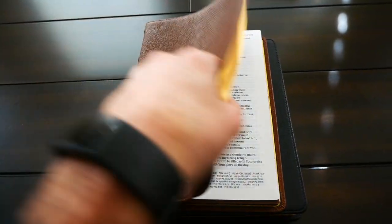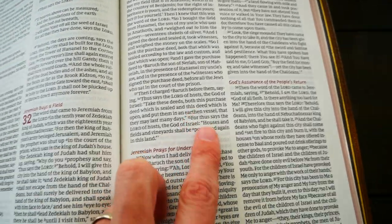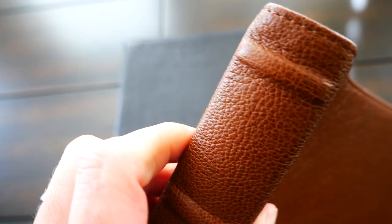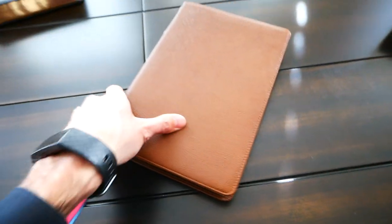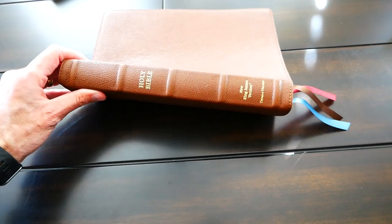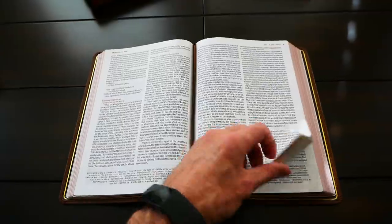It's a beautiful cover, awesome cover. Thomas Nelson, if you're hearing this, please give us something with a little bit more margin space, a little bit more gutter space, and a little bit more visible verse numbers — and you will make me happy. I hear there's a wide margin coming and I'm so excited for that. I can't wait. I would even say that if this Bible could have like two or three more millimeters and just those little alterations — of course, this is just my opinion. For many people, the things I don't like about this Bible they actually love, so if that's your case, my friend, this is a Bible for you.